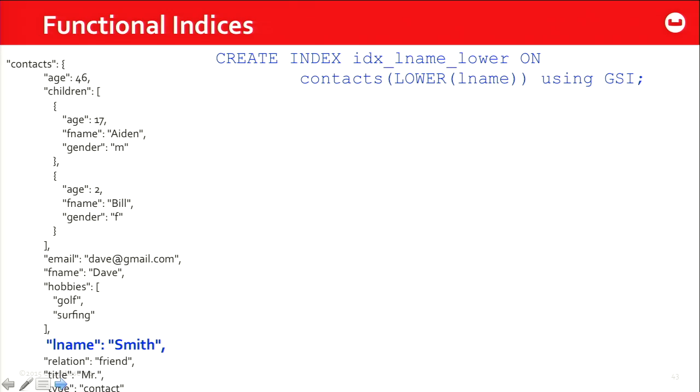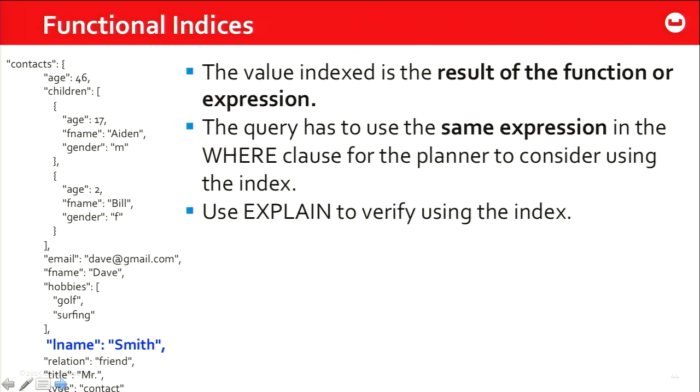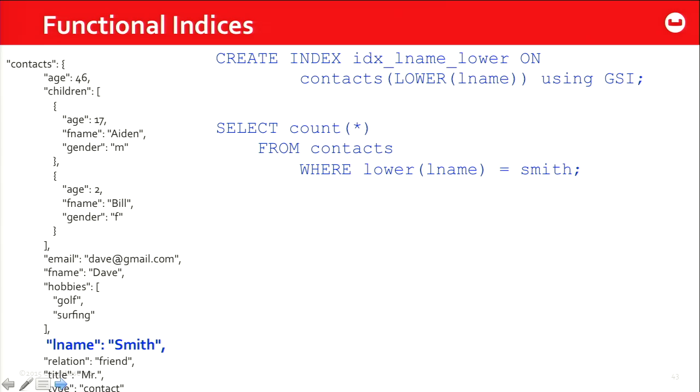For example, it's very common to want to search by name in a case insensitive way. Here, I'm simply taking the lowercase value of the last name. Once I create this index, whenever you issue a query on lower of this last name, we'll choose the index IDX L lower. The expression in the where clause, lower of last name, has to match the expression in the functional index. That's the key.